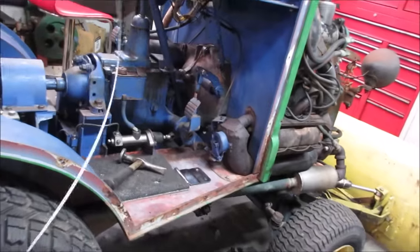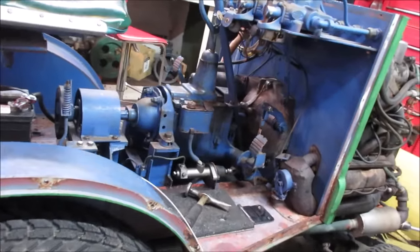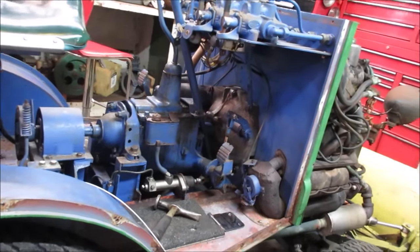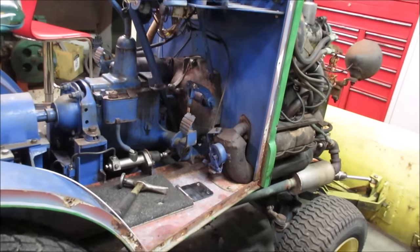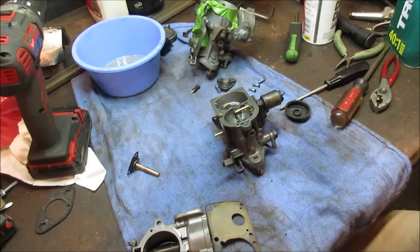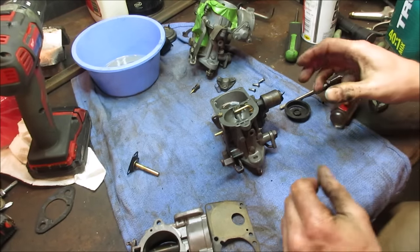All right, so I'm going to kind of jump ahead, guys, and work on this. And I'll bring you back because we're getting really long in the tooth and I'm running out of time to get this video up. So let me see what I can whittle out and I'll bring you back. Look at that throttle all set up in the floor. I'll show you that in a little while.